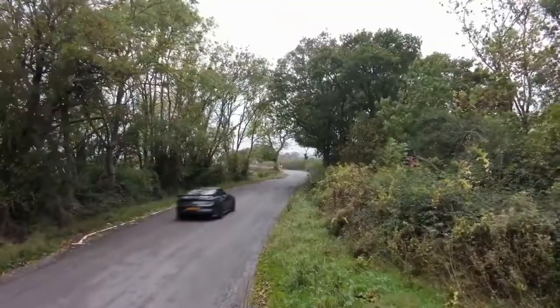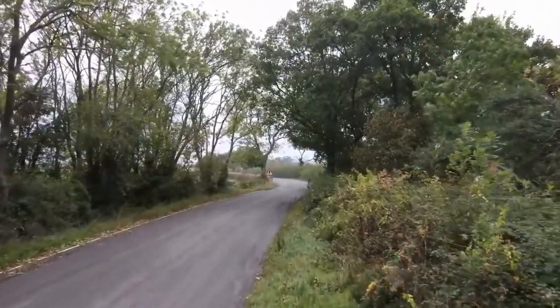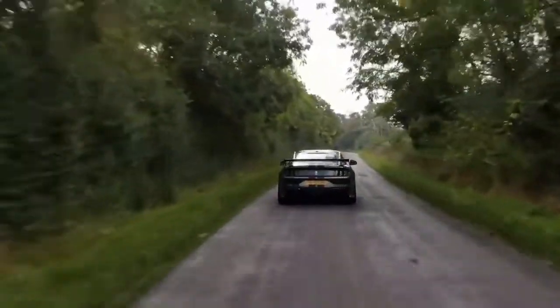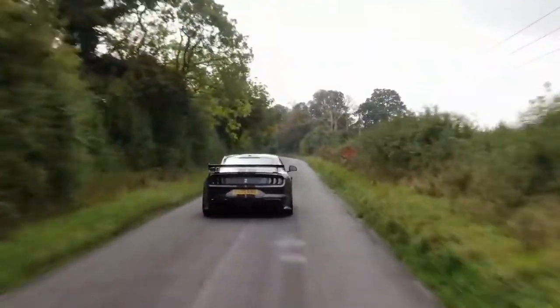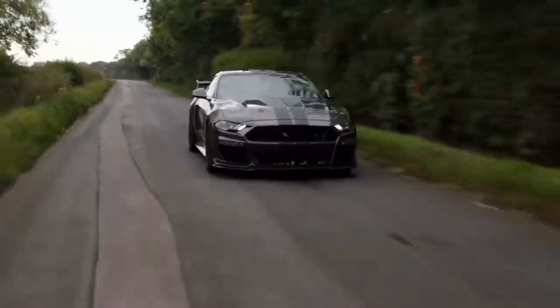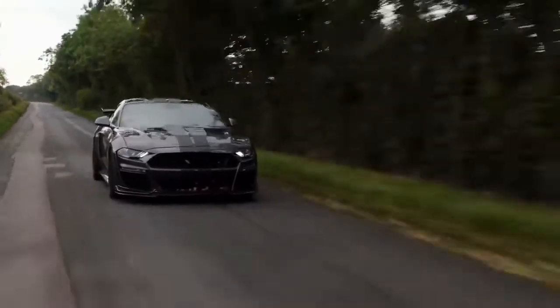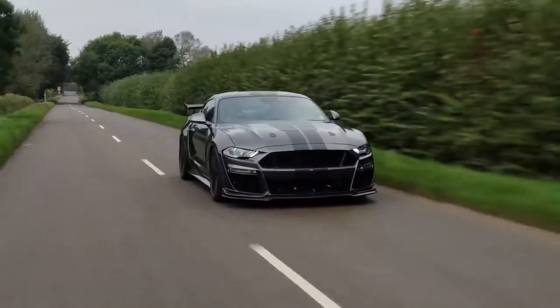The steering is pretty decent. It's not Porsche levels, it's not a proper sports car, this thing, but I have been living with a Mustang for the last 3 years now, and I do like the way it steers. It's a little bit on the light side, but there's not a lot of understeer, and even though there can be oversteer on demand, if that's what you want, the balance is lovely.